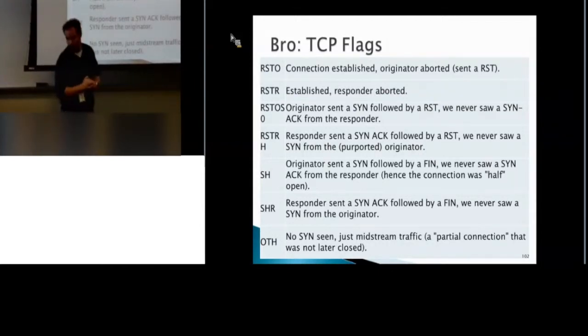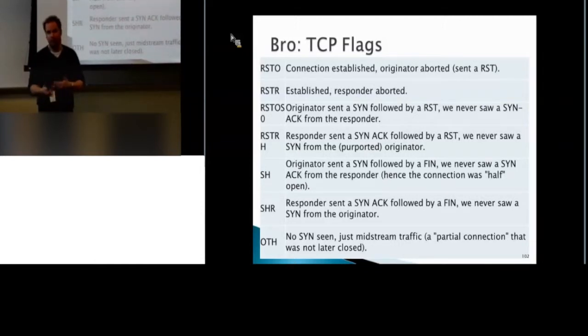So, can I chime in? Yeah. So these seem kind of complicated, but in a sense they are. But really, if you had networking in college or anything, and you're familiar with the concept of TCP as a state machine, these correspond to the end states for the most part. That's how it finishes. Does it finish elegantly or did it not finish? So they're not really arbitrary. You can map it back to that.